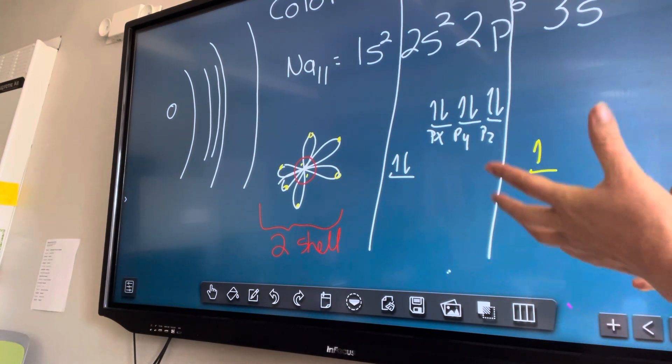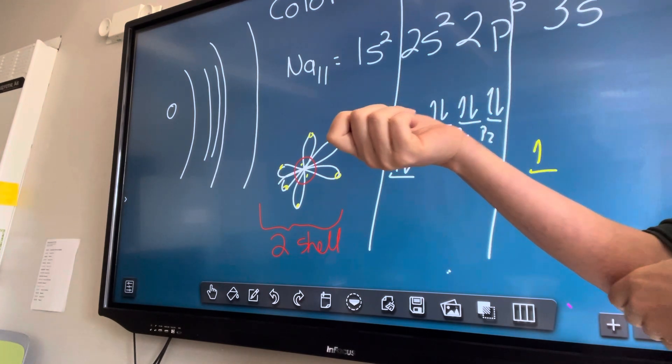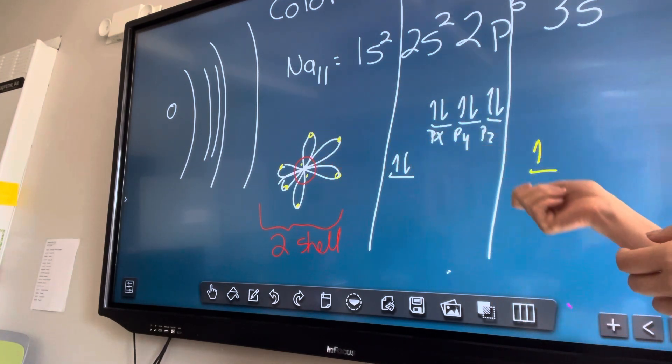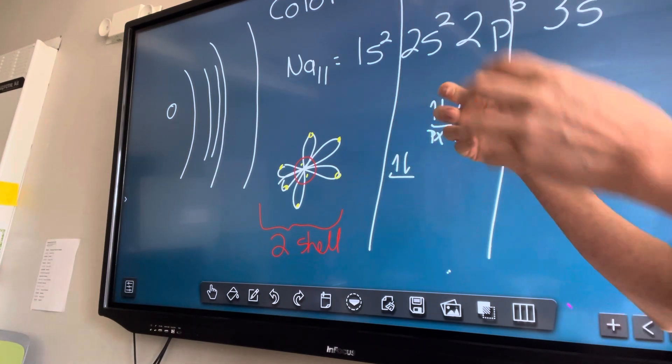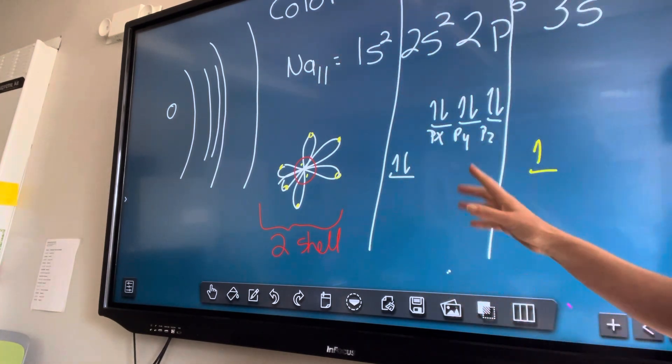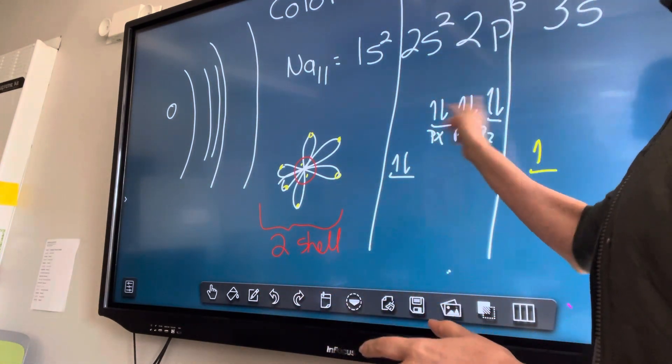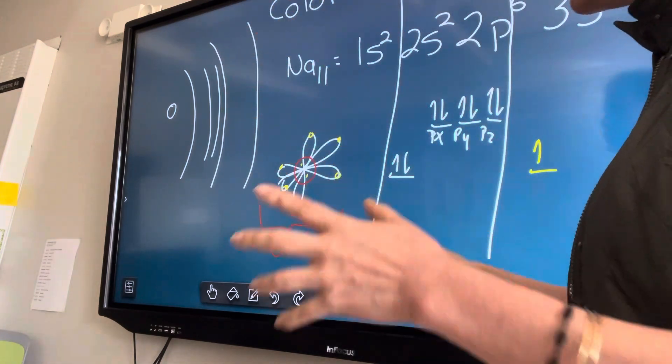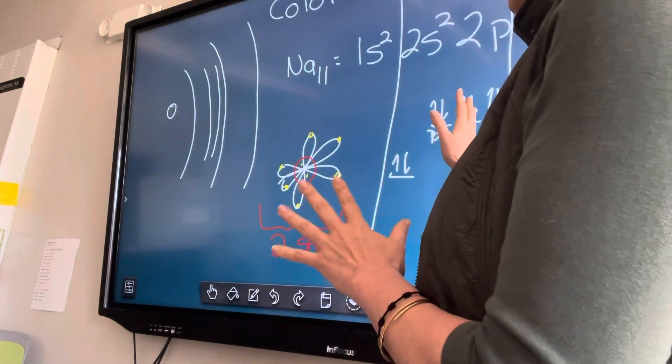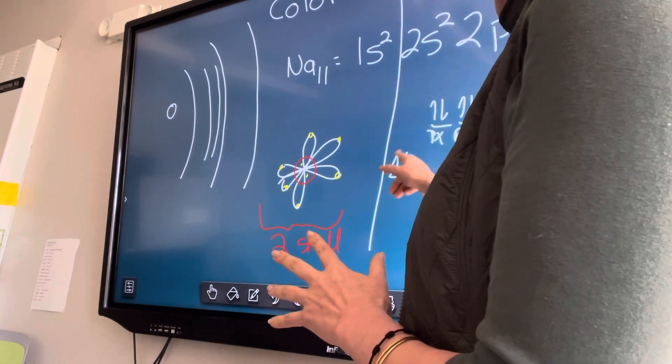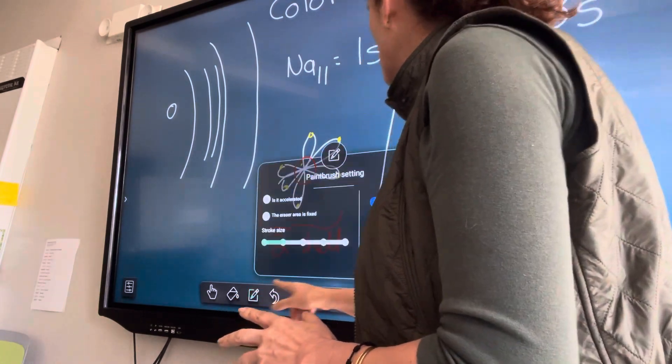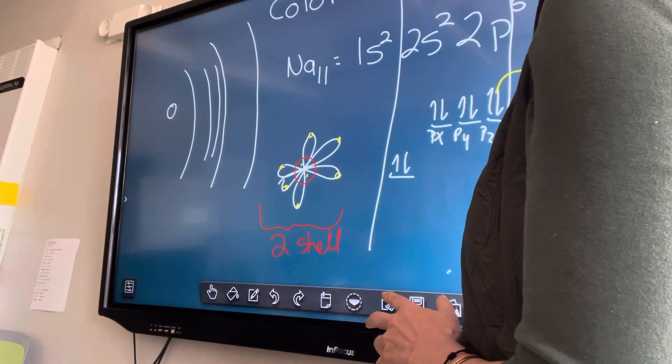However, what is happening right now is that we have sodium, and then you put a whole bunch of light into sodium, right? Kind of like when you put a flame, do you remember, I don't know, for some of you who did the flame test with sodium and other metals? If you put sodium with that energy, you add energy to it, what sometimes happens is these electrons end up having too much energy to be in the state they are in. So some of these, and I'm not talking about an electron, I'm talking about a mole of electrons. All of these are moles of electrons.